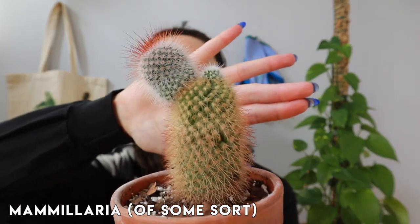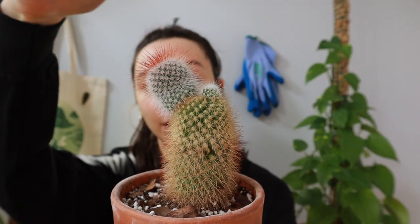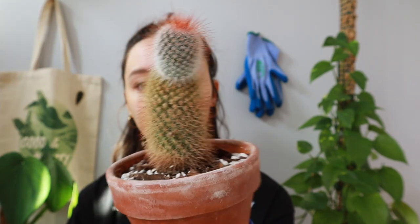Next plant is a double whammy because it is sentimental and useful. We have this cactus, and this is the oldest plant in my collection. I've had her since high school and I am 24, so that's about seven years. This plant has seen it all — it has been with me through many ups and downs, and I am very emotionally attached to it. Honestly, if it really came down to it, this would be the plant I grabbed above any other plant in my home. I can't imagine not having her with me.